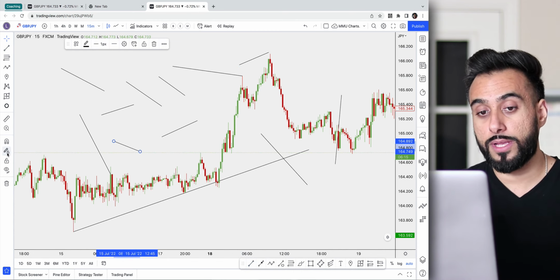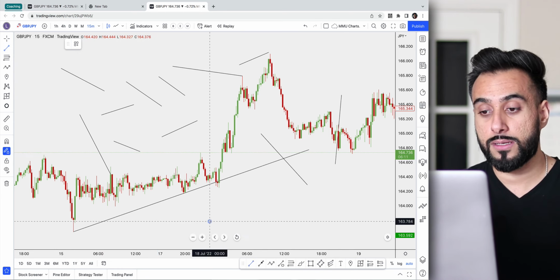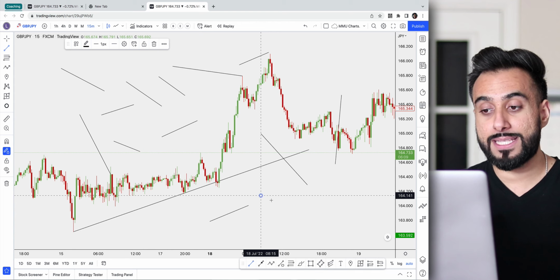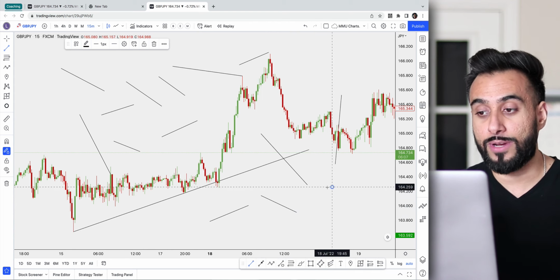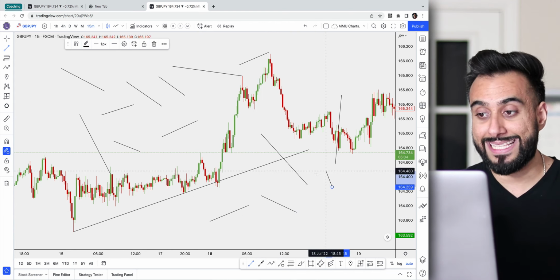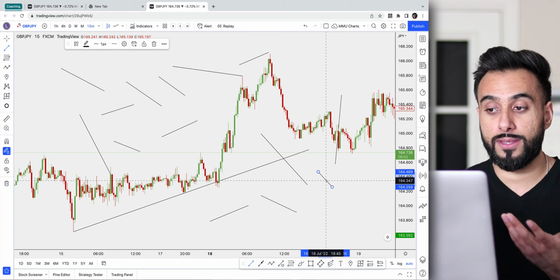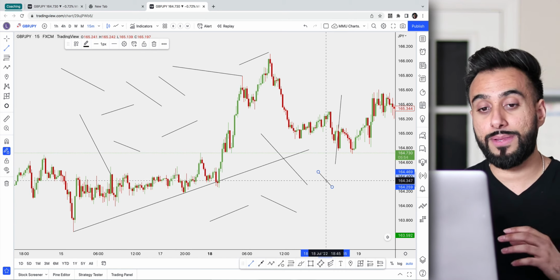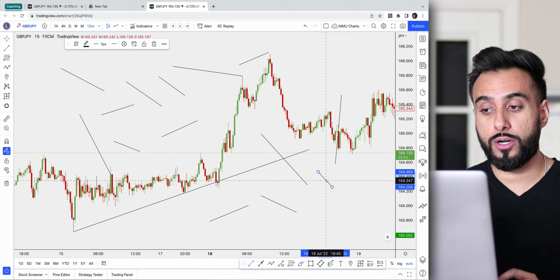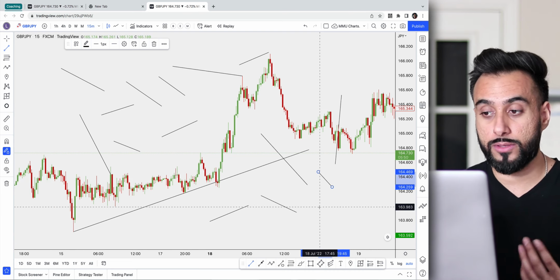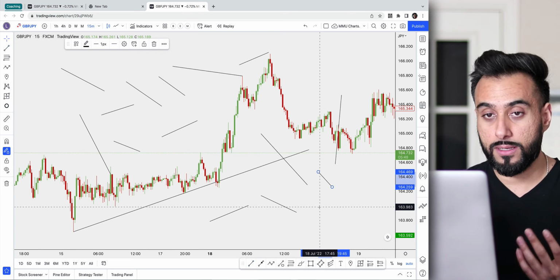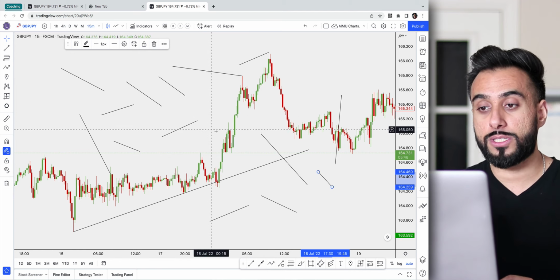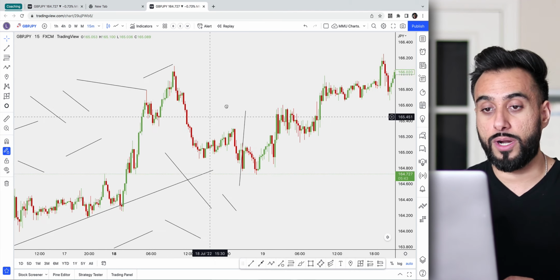The thing about this tool though, is if you have this enabled and you want to draw your trend lines, but let's say you just want to drag the screen somewhere and you can't drag it because it stays in this mode, and you're like, damn, I just drew a trend line that I didn't really want to draw. You can simply exit that tool and go back to the cursor by just right clicking on the chart. So if I right click, it'll go back to this tool, which allows me to drag around and do whatever I got to do.